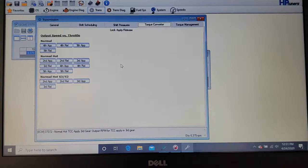I like how my 4Runner used to do that, so I've made that adjustment to my Tacoma, so it's the same way. Because on the Tacoma, your 5th gear is either locked or not locked, and as soon as you hit the gas, it's either kind of dogging or downshifts. So I've loosened up the converter, so I have a little bit of slip in there, and that's how I like it. Again, most of this tuning is personal preference.